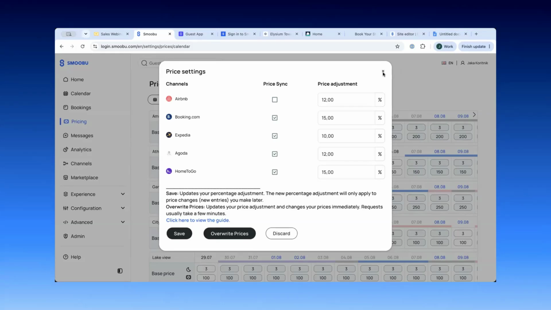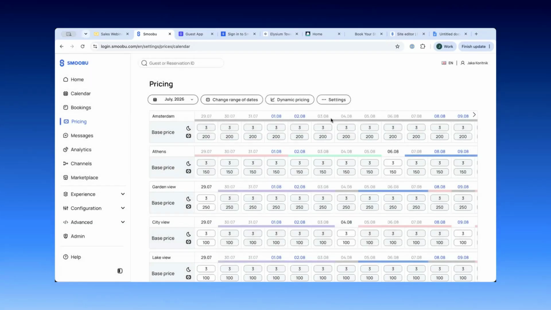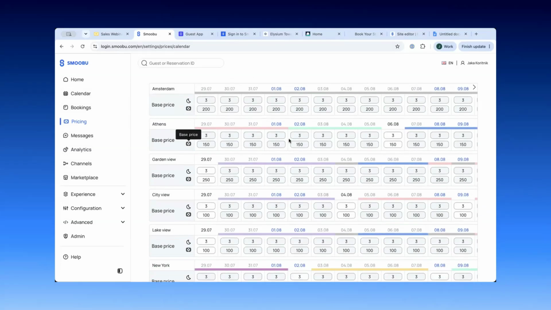Meanwhile, with a lot of other platforms, for example Booking.com, there would be no changes to the Booking.com extranet after you set up your Smoobu connection. So another question was whether the price is $12.99 once a year or per month. It's a monthly subscription and it's $12.99 per unit. So each unit would in this case be charged $12.99. If you go into our long-term plans, you do have some additional discounts available. There's a 10% discount on our annual plan and a 20% discount on our biannual plan.